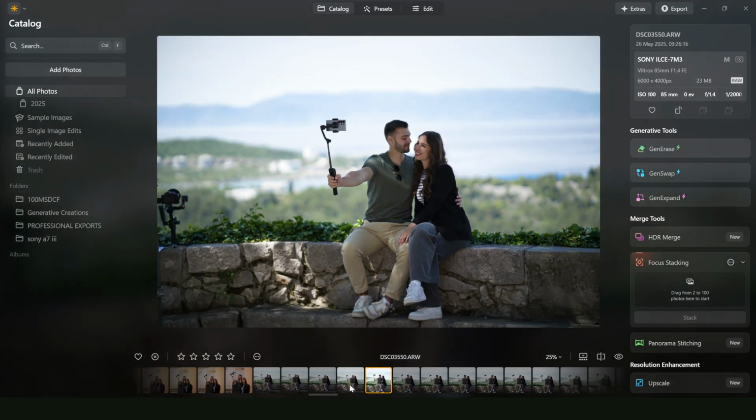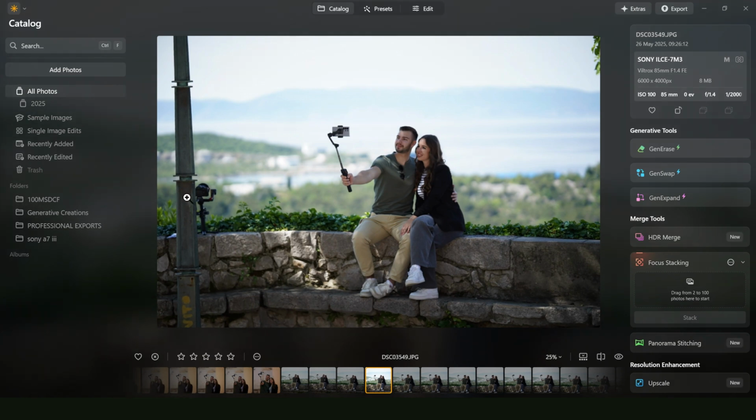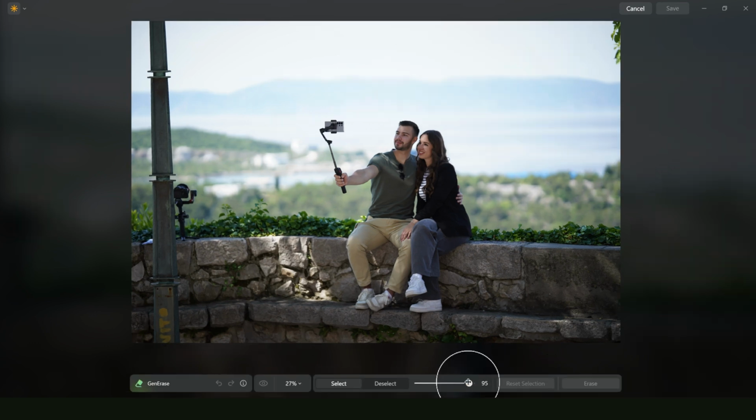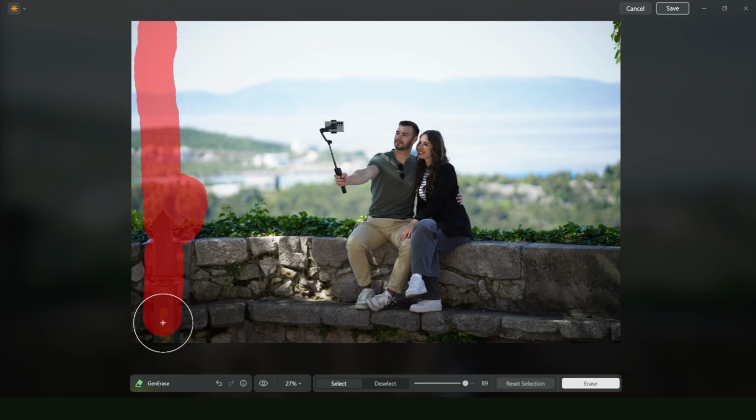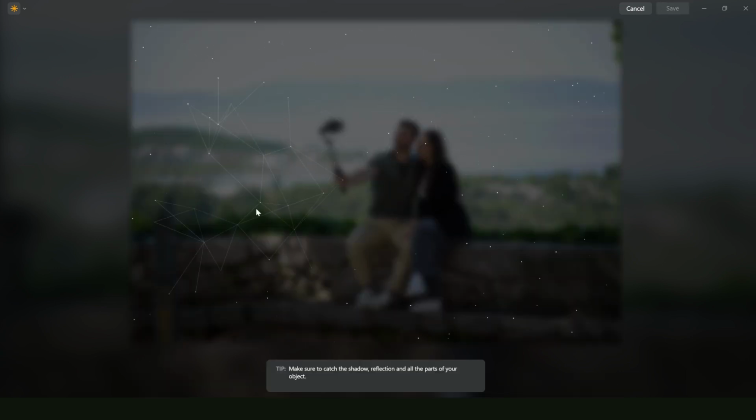In this shot, I went very wide and I wanted to keep the wideness of the shot. But as you see, I left my gimbal on the left side accidentally, with also the light pole sticking near it, that's not really pleasant to the eye. So let's correct that. Let's select the wideness on the brush circle and paint over it. Simple as that. So let's now erase that. LUMINAR will do its AI computation and in a couple of seconds replace it with generative AI fill matching the scene.